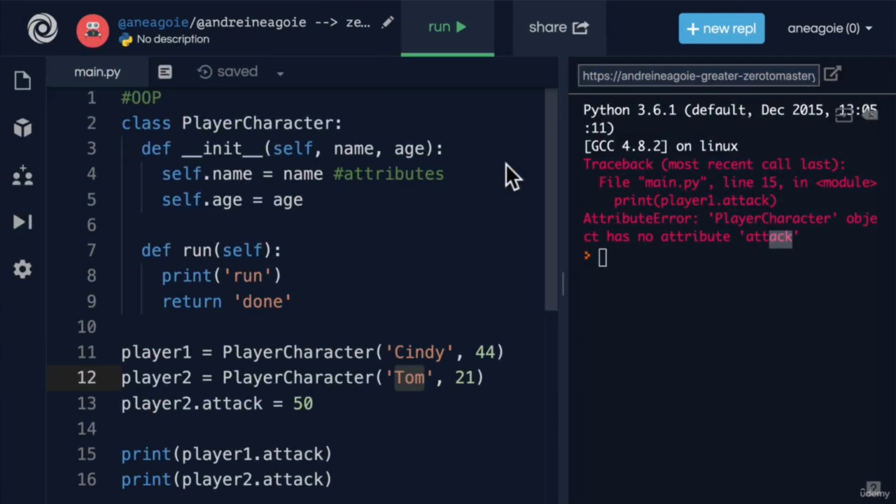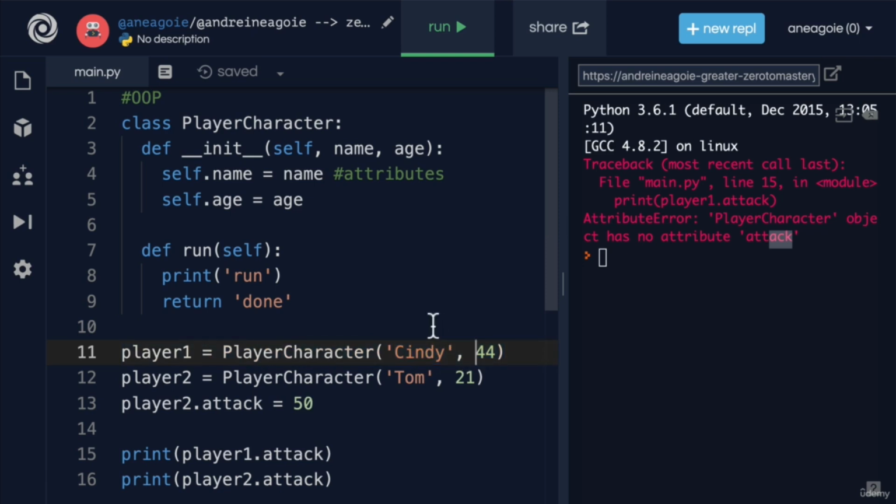Object-oriented programming allows us to create objects that have their own methods, like run, and attributes, properties. It's a great way to add more functionality to a language and mimic the real world. For example, we used the idea of working for a gaming company. Although Python only gave us a few data types, I was able to create a player character. And now my boss is happy because this player character can be used all over the game. And all other coders have to do is run this line with the custom name and age of the character.